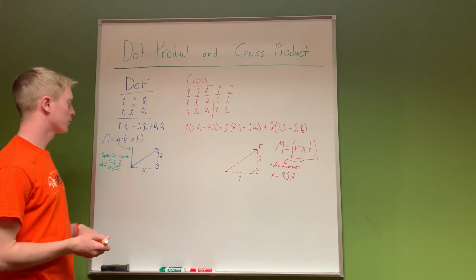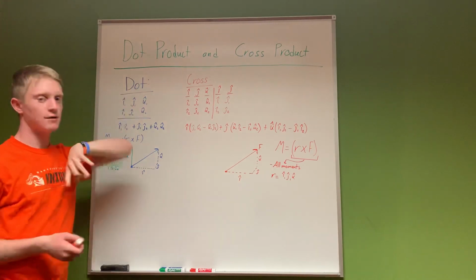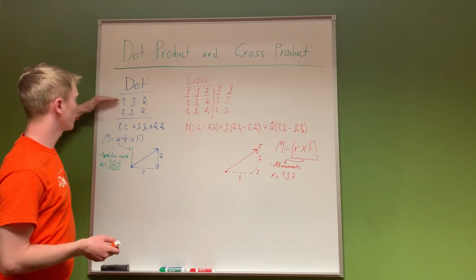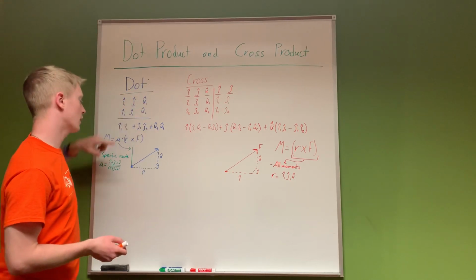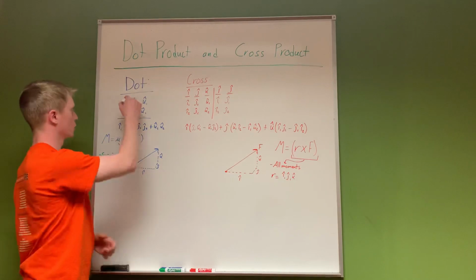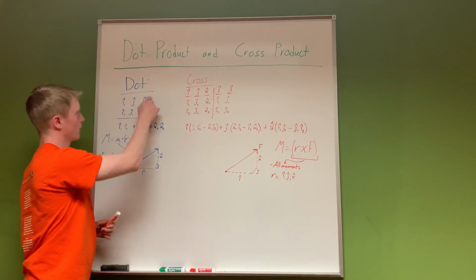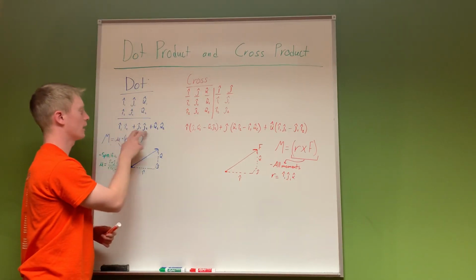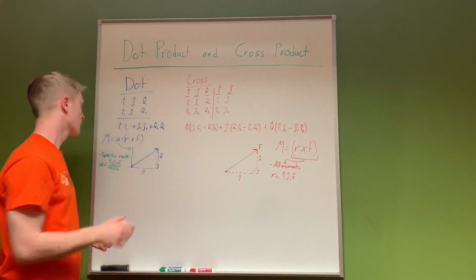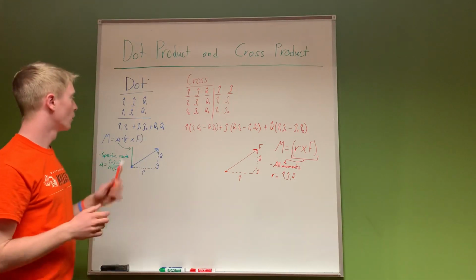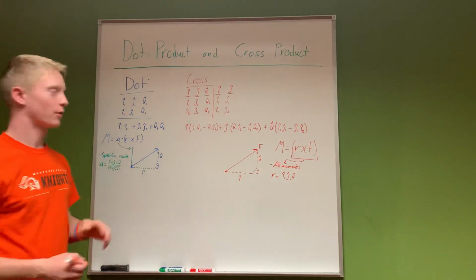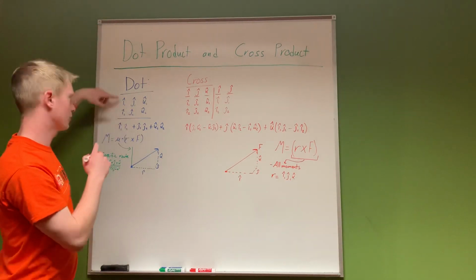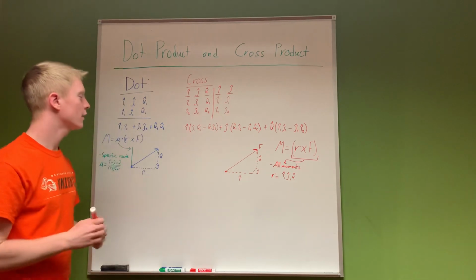Essentially what we're doing is we'll have our i, our j, and our k hats, and we'll take them for one vector and another vector, each component, and we'll just multiply them straight down like this. So it'll be i times i, j times j, k times k. So that's how we get our moment for dot product. And that's how you do the dot product. You'll put it in a chart like this, and you'll just multiply your i's, your j's, your k's.